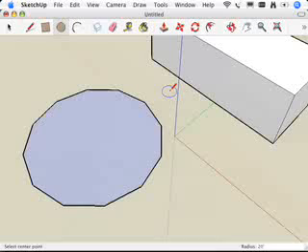Well, it made a 12-sided polygon with a radius of 20 feet, but I think you know what I mean. So the message here is the VCB can control different things. You just have to use modifier letters, in the case of a circle, S, to tell it how many sides, to tell it what particular thing you want to control. And that's going to depend on the tool you're using, and there's a lot of tools, so I'm not going to explain them all right now.